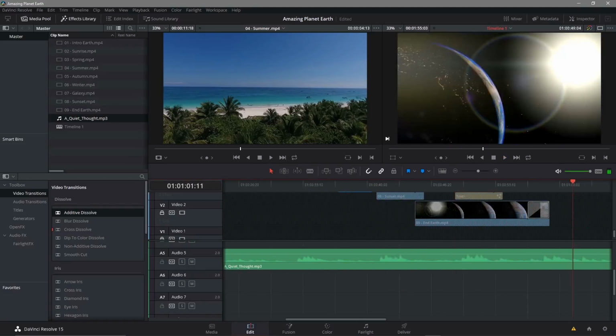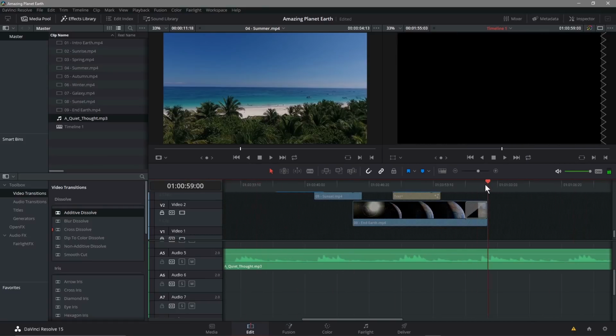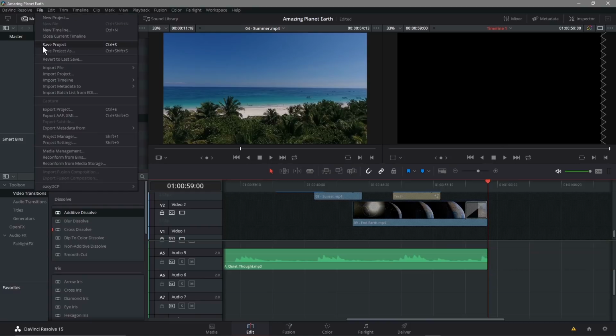This is why I undid that edit. If I had kept that edit and then dragged it back again at the beginning, we would have had a gap here at the end. So now we can go to our cut tool, click here, then click on the mouse icon, click on this back part of the audio clip, delete it, and then go to File, Save.